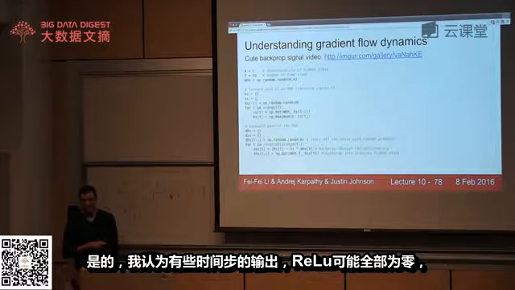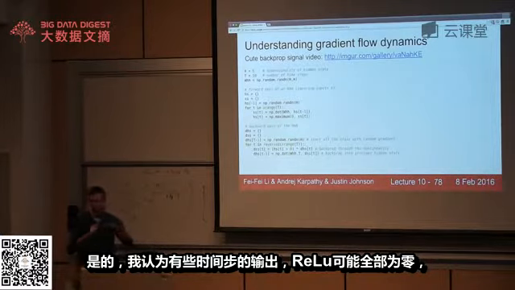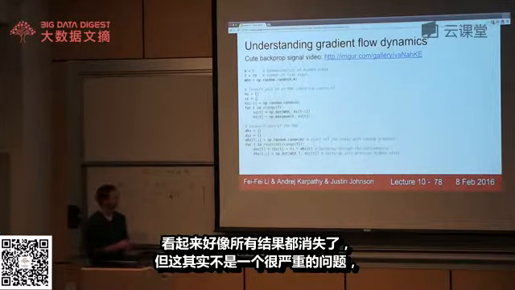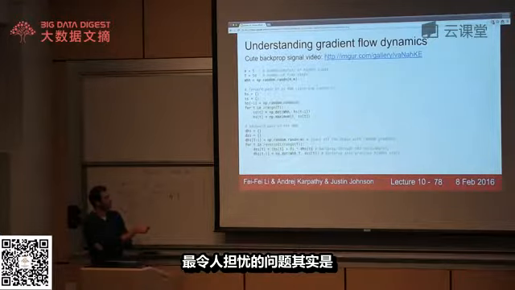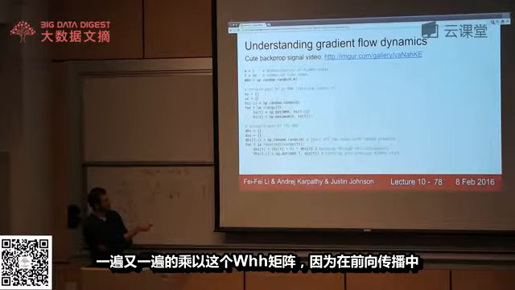Potentially taking the dot product of all zeros? Taking the dot product of all zeros. Yeah, so I think at some time steps maybe the outputs, the ReLUs, were all dead, and so you may have killed it. But that's not really the issue. The more worrying issue is, well, that would be an issue as well. But one worrying issue that people definitely spot is you'll see that we're multiplying by this WHH matrix over and over and over again.